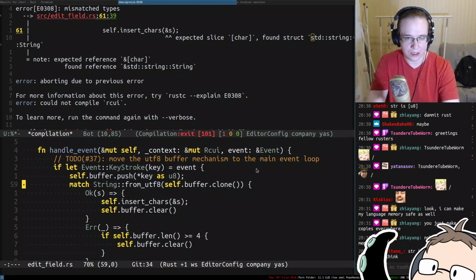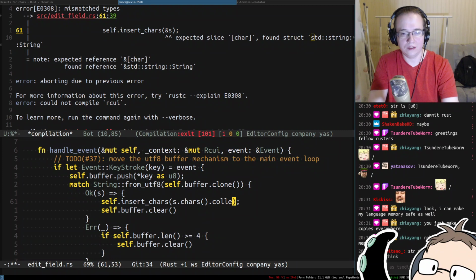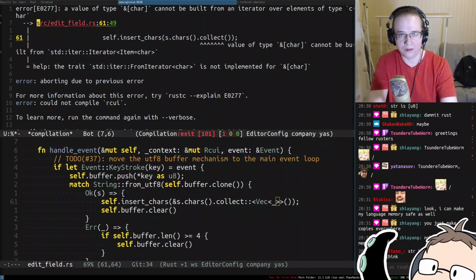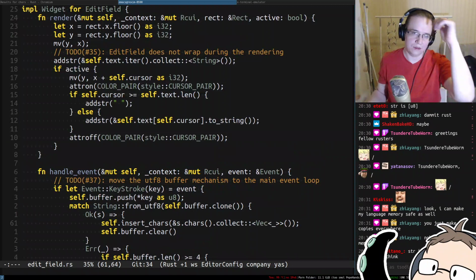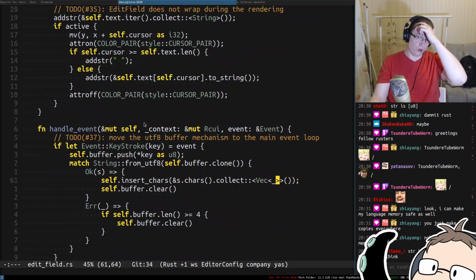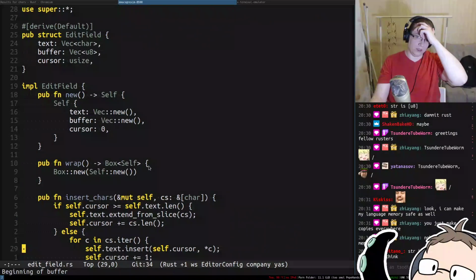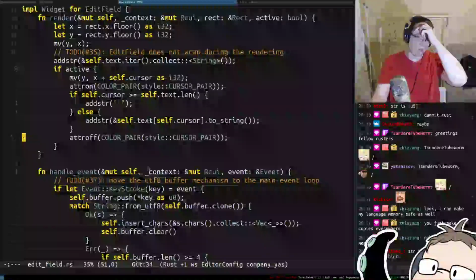Okay, str has chars. So that means I can do something like chars and collect it into a vector. Okay, and maybe I have to take a pointer of it, and it has to be a vector. But I don't remember if I have to provide the type. Okay, I did it. So much copying, and there's nothing you can do about that. There's just nothing you can do about that.